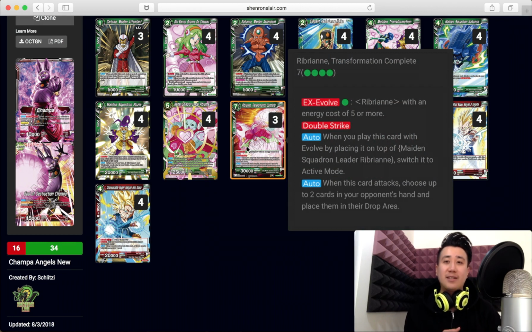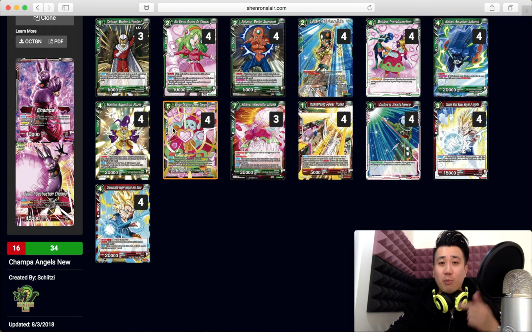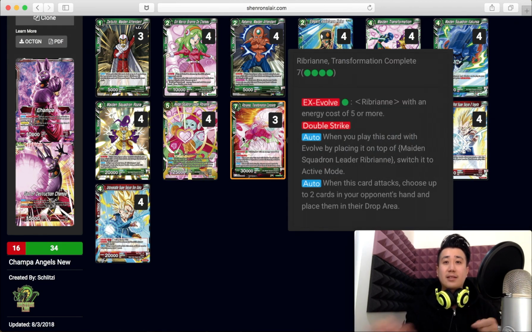So if you evolve on top of her, only if on top of her, switch this card to active mode. That means you cannot evolve and evolve and evolve. No, you can't do that. You have to evolve 1 time and then you can switch it to active. You can't say, okay, I swing it 2 times, I evolve 1 over another. No, you can't do that.